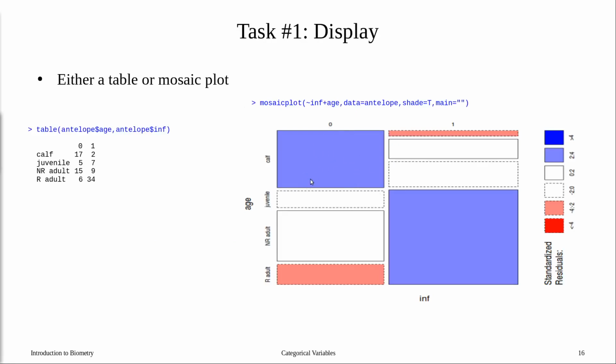Look at this calf 0 group. It's really big here, but really small here. If we were randomly associated, then all of our bars should line up in the categories. So we should have this bar have a corresponding bar right next to it, and this bar have a corresponding bar next to it. So right now, just looking at the mosaic plot, I fully expect to see an association.